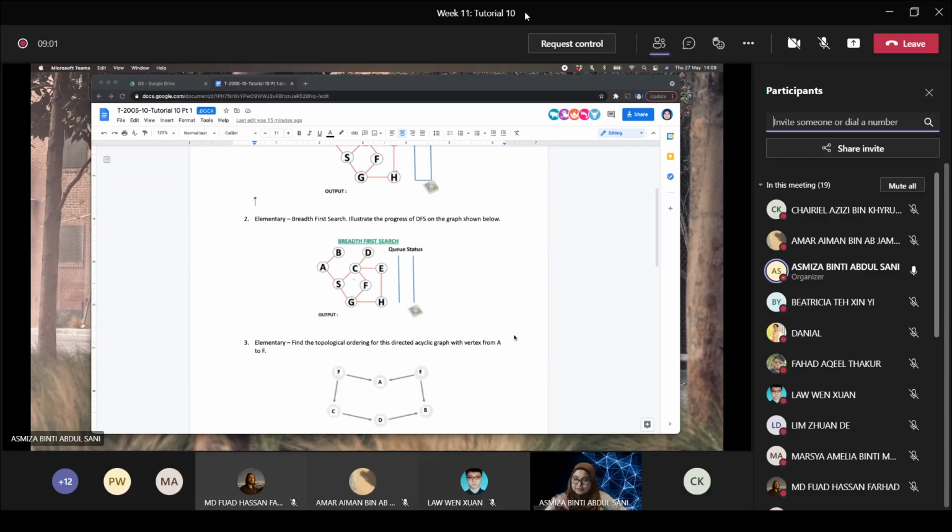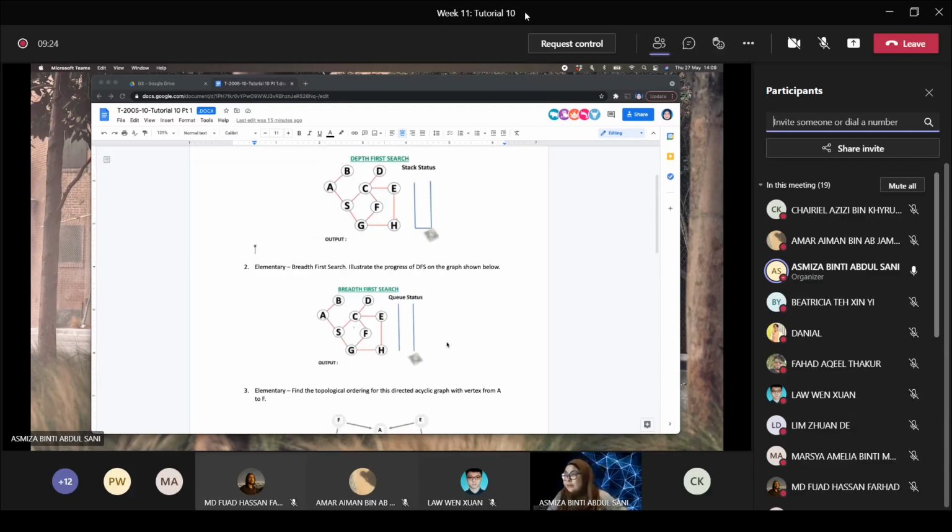A spanning tree is a subgraph of your total graph that connects all the vertices with V minus 1 edges. And that is the definition of a spanning tree. Okay. All right.